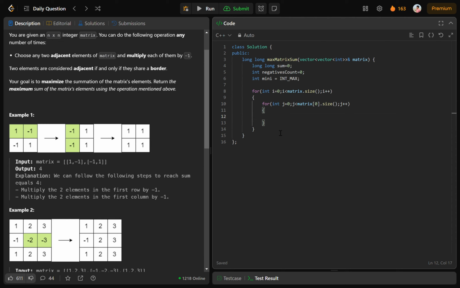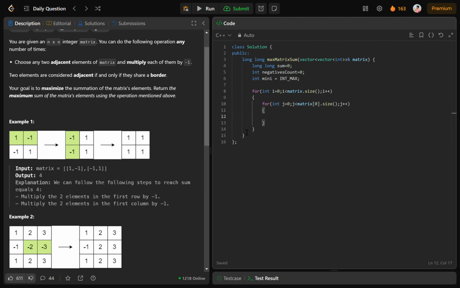Now we have three conditions. The number can be positive, can be 0, and can be negative. So initially we will simply add the absolute value to the sum. So absolute of matrix ij will be added to sum.